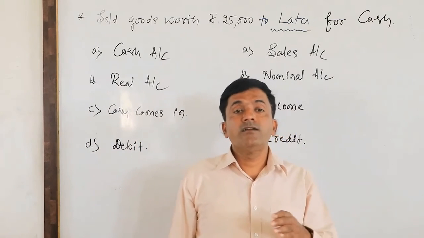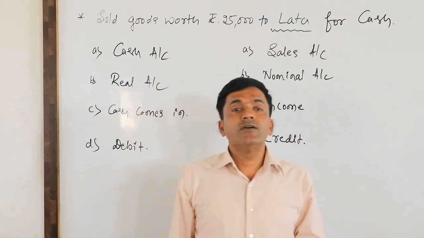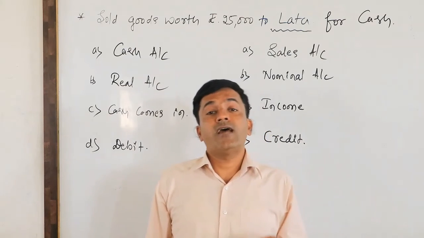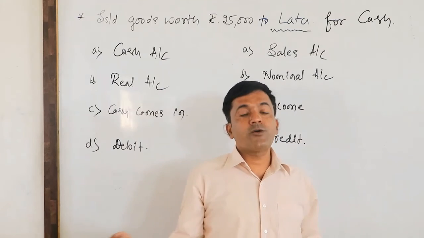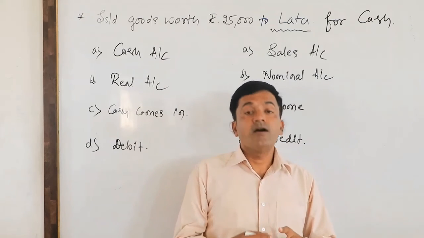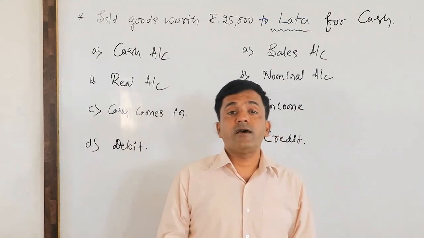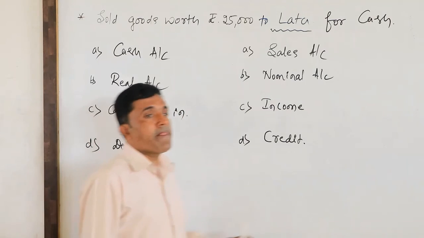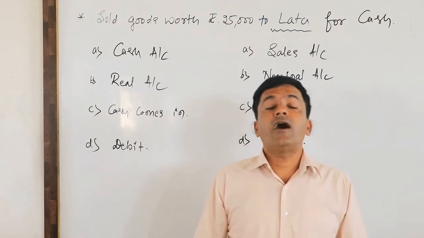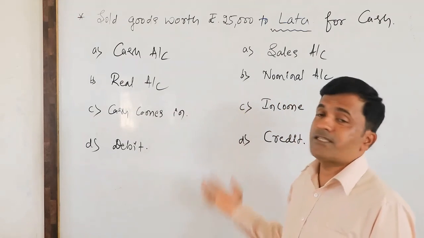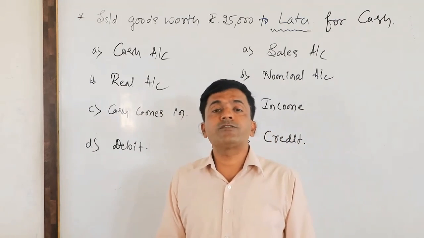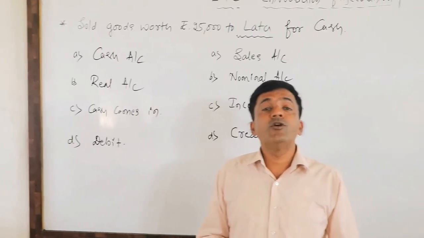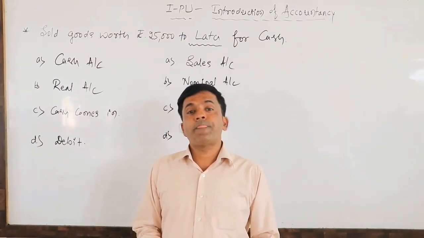In tomorrow's class, in the next videos, whatever examples I have discussed, I'll show you by applying the American system also. It will be the same result even after applying the American system. Like this, these are the best examples for debit and credit under English system. Here I am working on English system. In the next videos, I will show you the examples on American system.